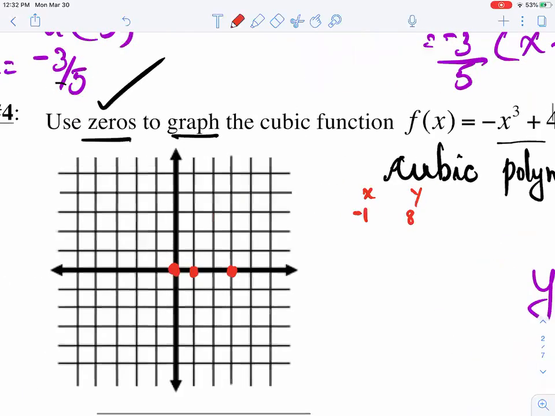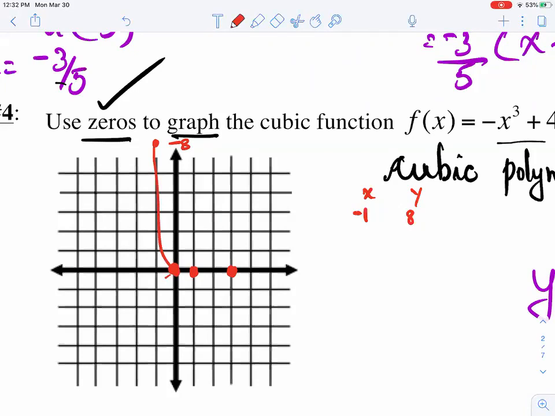Okay, now I know that -1 corresponds to 8. Let's say that's our 8, okay? So now we know that it's actually above the x-axis, not below. It could also have come from here and gotten there, but we didn't know. That is why we picked -1. Now we know that it's actually above the x-axis, okay? So we can connect from here.